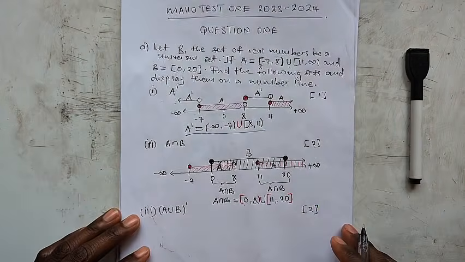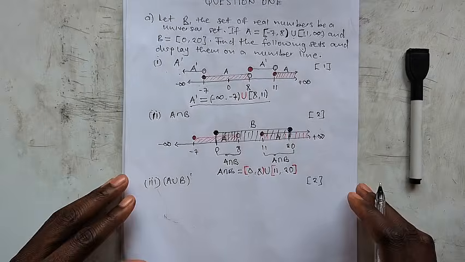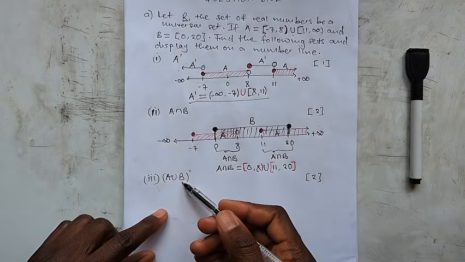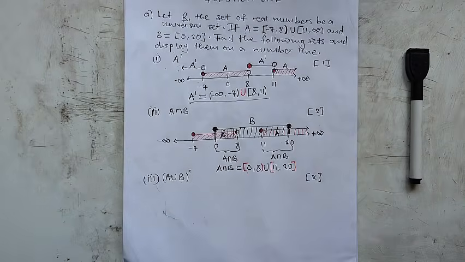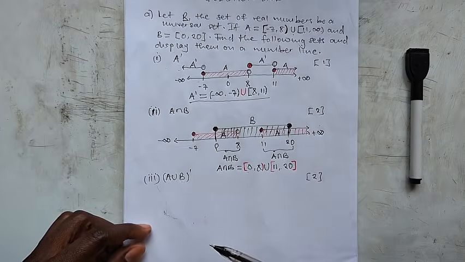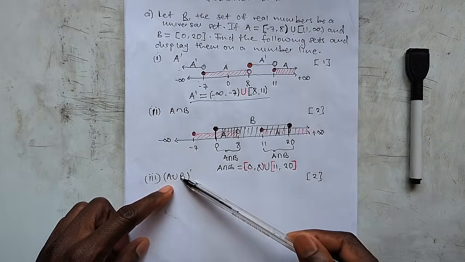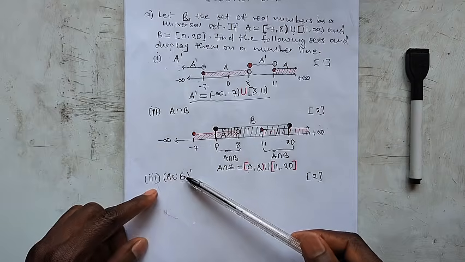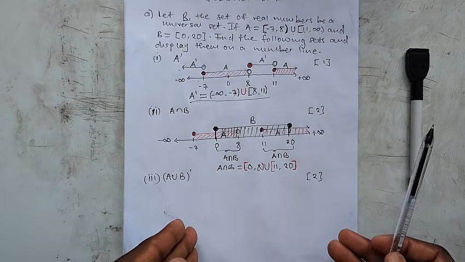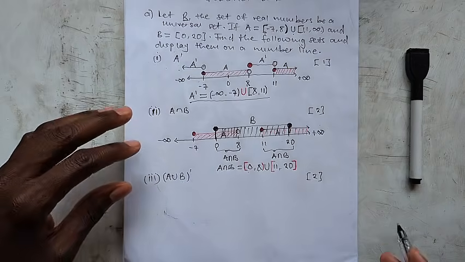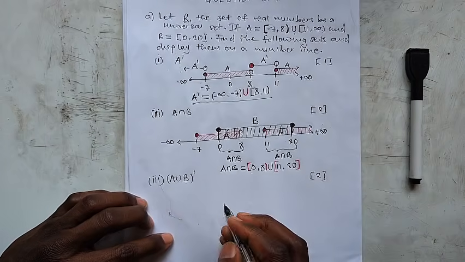All right, let's try to proceed. So the way we are going to proceed, we need to go to this. For you to come up with this given set, you just have to make sure that you start by plotting A union B. How many elements belong to set A and B at large? Then that's when you can easily isolate the ones that are not part of set A and B.